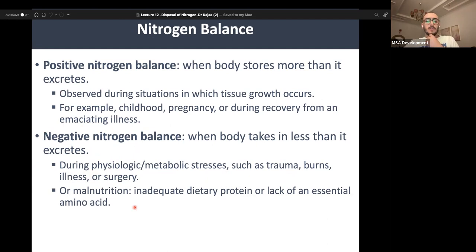Another example for negative nitrogen balance is during malnutrition. You get malnutrition if you don't eat what you're supposed to eat, or you don't reach the intake levels of nutrition. You will have less protein, malnutrition basically. By the way, a question will come about this in the exam, if not two, about the examples and so on. Mark my words.